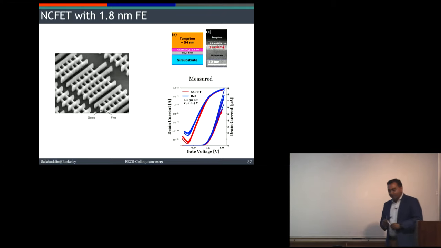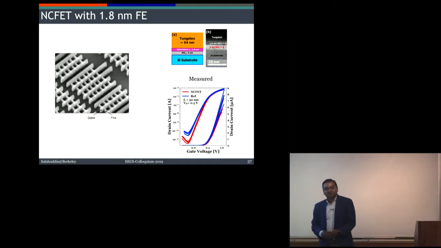But of course, when you show something, the challenges are many. So we talk about 15 nanometer channel length transistors. So what does a real FinFET look like? This is this Intel FinFET, right? So you see these fins, and the gap between the fins right now is 43 nanometers. Very small gap. So the industry comes to us and says, hey, I cannot give you any thickness you want to use for your material. You have a good material giving us good Ion/Ioff, but I don't have space to put that material. And the target is 1.8 nanometer. You cannot go beyond that. So that's just 18 angstrom, essentially three unit cells of material that I have to work with.